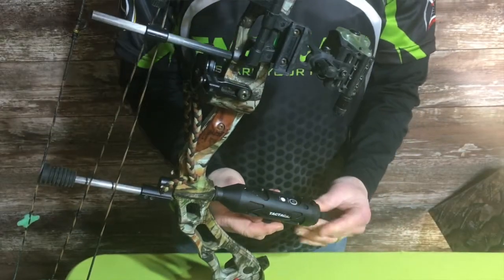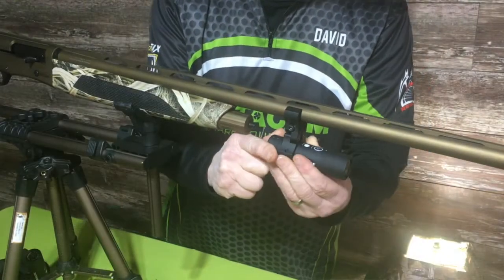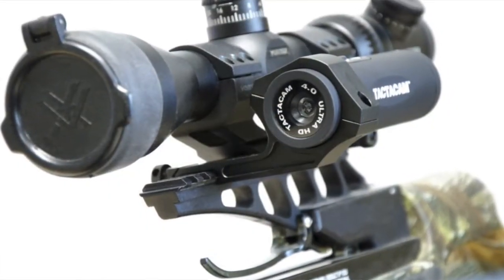Now, the mounting options include everything from a stabilizer mount for bow hunters to a universal gun mount that can be easily deployed on a shotgun or a rifle. The cantilever under the scope mount is great for crossbow hunters. Anything with a Picatinny rail system, they have a Picatinny rail mount as well.